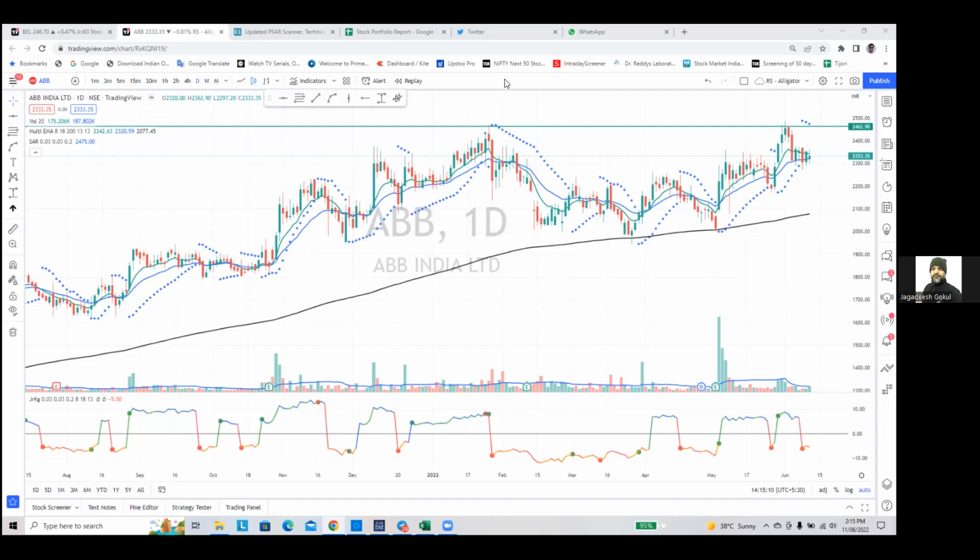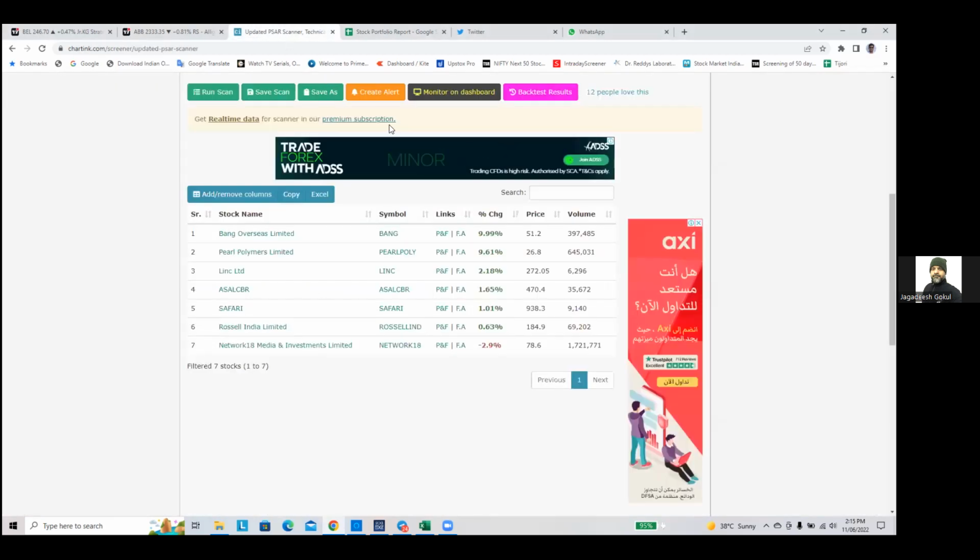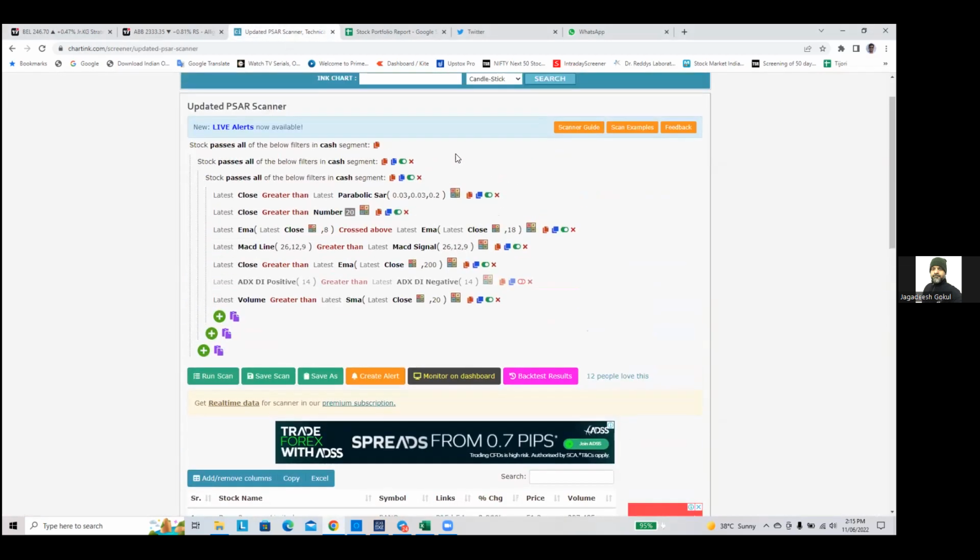Okay. Yeah. Jagdish, go ahead. Yeah, Mantesh ji. My question is regarding the screener, that charting screener. Can you please go to that? There is one condition which is for ADX, that is in the switch off mode now. I want to know when this should be activated, or is it a permanent switch off.